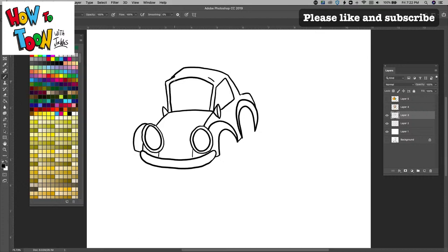So we're going to have a line here, here, and here. Little line down like that, and a little line across like this. We're going to humanize it a little bit. If your car runs off the page, don't worry about it.